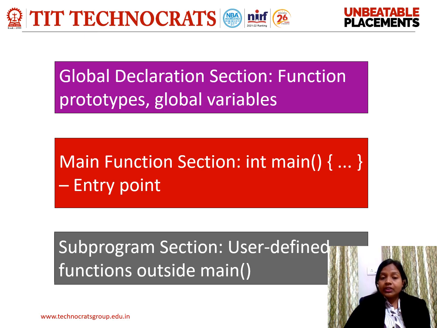Subprogram section. What does it mean? User defined functions. Where is a user defined function made? Outside the main. But how do we use a user defined function? We call the function in the main function. For example, we have made a function for the sum of two numbers. First we will make that function's detailed code, and to use that code we call that function in the main function.